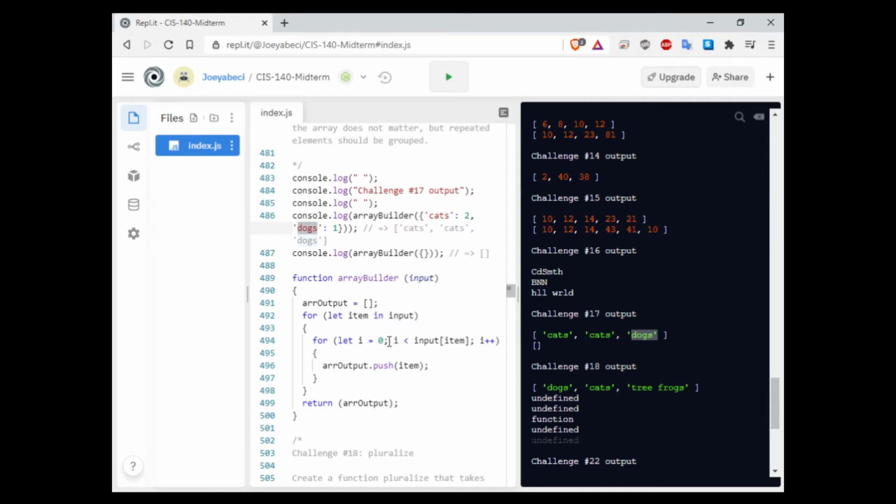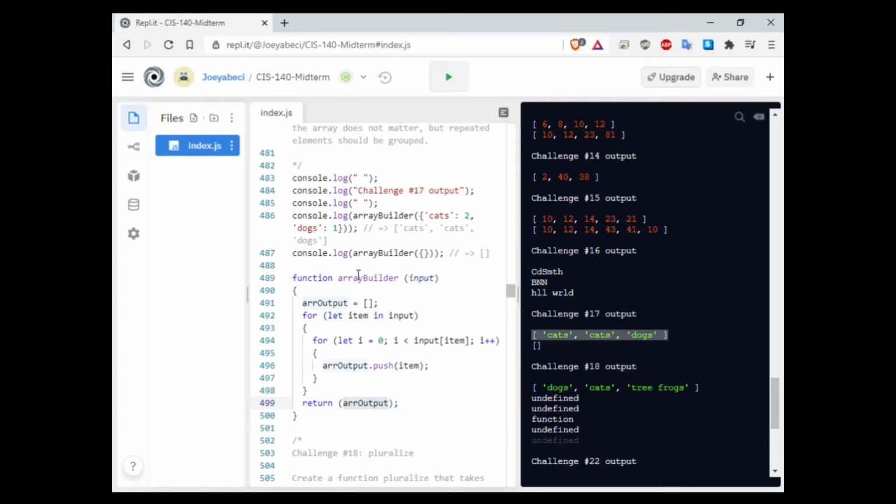Right, so then I gets incremented, I is now 1, 1 is not less than 1, so this is false. It then exits this for loop, comes back up to this, there's no more items, it exits out this for loop, and then it takes our array, which we just pushed all this stuff into, and returns it as output. So basically, when we do a console log here, this whole thing collapses to whatever is in here, which basically, if we look at our output, is that right there.